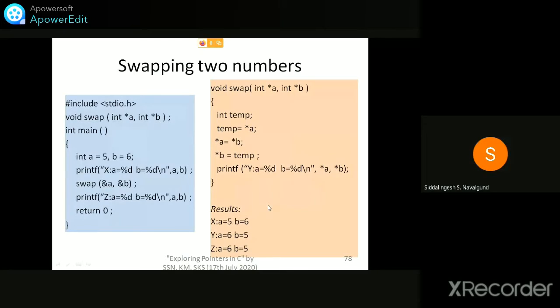In this case, what happens is initially at point X, where is point X? Inside the main function before swap. The values are 5 and 6, and then at point Y, after swap inside the function, we have 6 and 5. The swapping has indeed taken place, and when you come back inside the main function at point Z, you display the values of a and b. Now they are properly swapped. So swapping of such variables requires you to act on the original memory locations, and hence you must always call by reference.